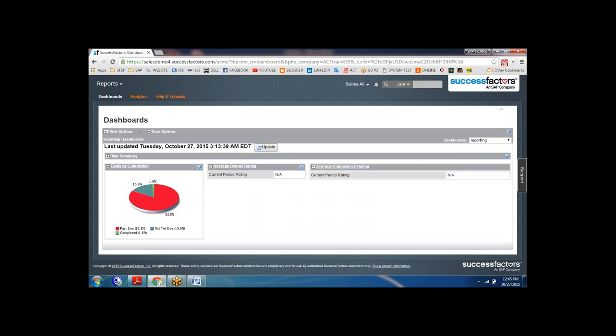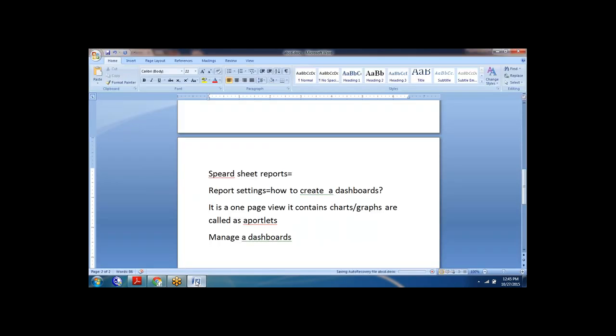Okay, now let me explain another concept called portlet permissions. These are all very easy concepts. What exactly are the portlet permissions? The portlet permissions define where you can create portlets which are available that you want to use in your dashboards. The portlet permissions can be managed within your reporting section of your administration tools.